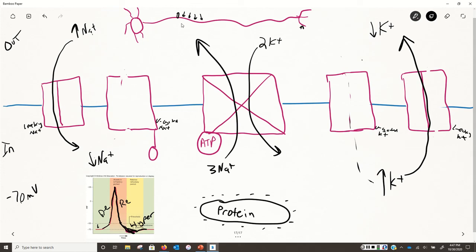But what was it that caused it to happen here in the first place? Well, when I said something happened up towards the soma, just off screen, it was everything that we just drew happening right there. So once it happens at one point along the axon, it continues along the length of the entire axon until we get to the very, very end.